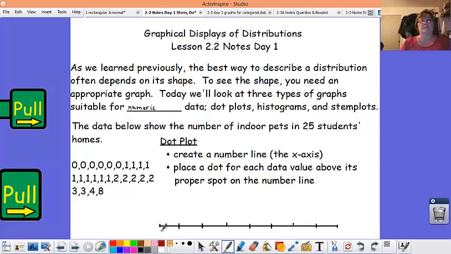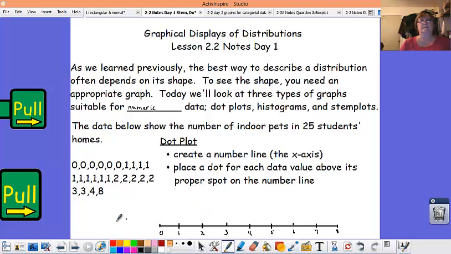Equal spacing, well, we do have some on our number line. I've tried to make those hash marks close to being the same. I know they're not identical because I'm not a machine, but they're pretty good. And our graph is going to have numbers of pets from 0 to 8, with a dot for each pet count above.